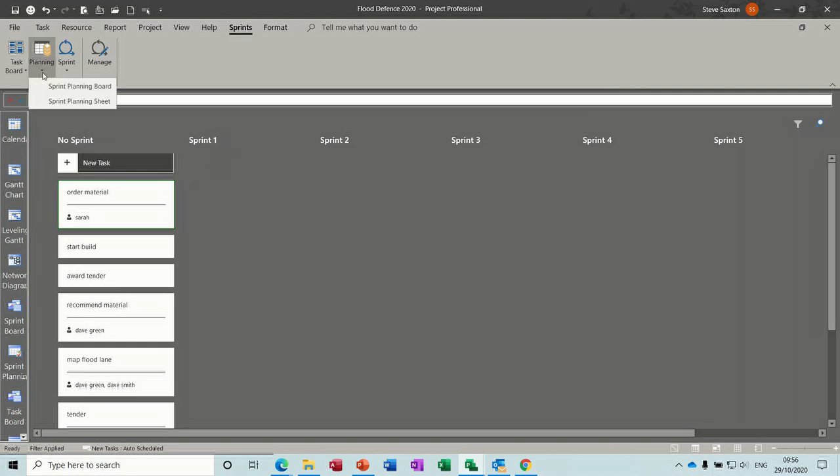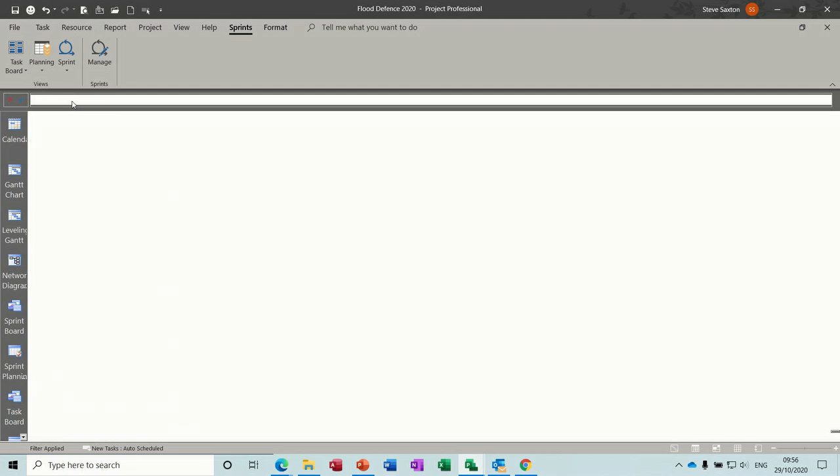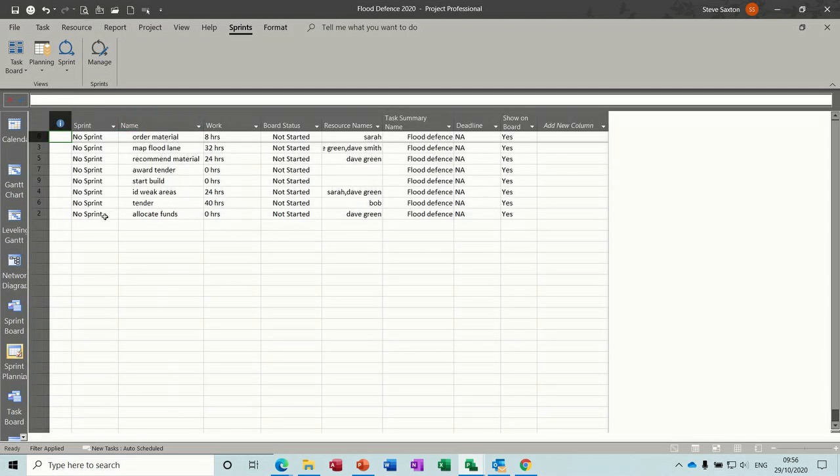So if I go into the planning sheet, I've put everything back to no sprint. So I'm just going to go back through that. I'm not going to use sprint 1 because obviously it's gone into the past. So starting off with sprint 2, these are going to be on sprint 2, for example. Then this one is going to be sprint 3, and these are just going to follow on 4, 5, 6, and the last one can be 6 as well.